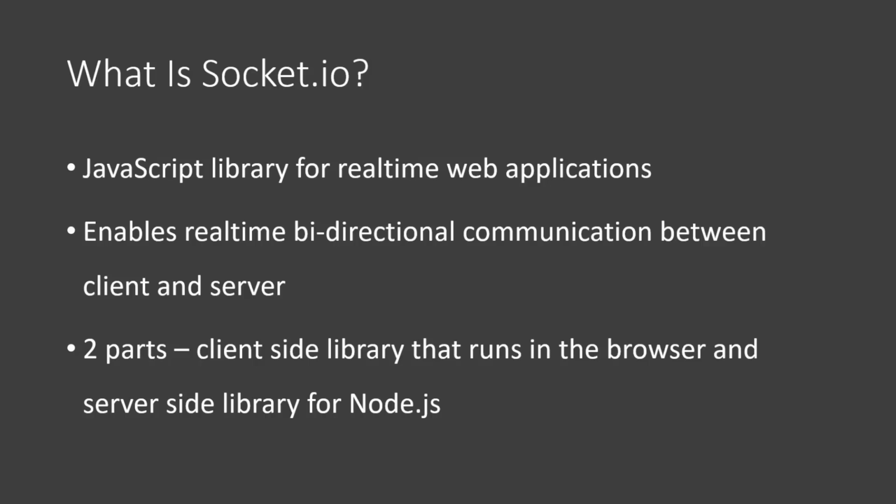This is done using abstract transports, including AJAX long polling and WebSockets, etc. Stuff that's really tough to understand, but socket.io just takes all that and wraps it up nicely into one single JavaScript library for us to use. All right, so there are two parts. There's the client-side library, which runs in the browser and connects to the server. We just include the library in our scripts. And then we have the Node.js server to add the event listeners for the client to interact with.